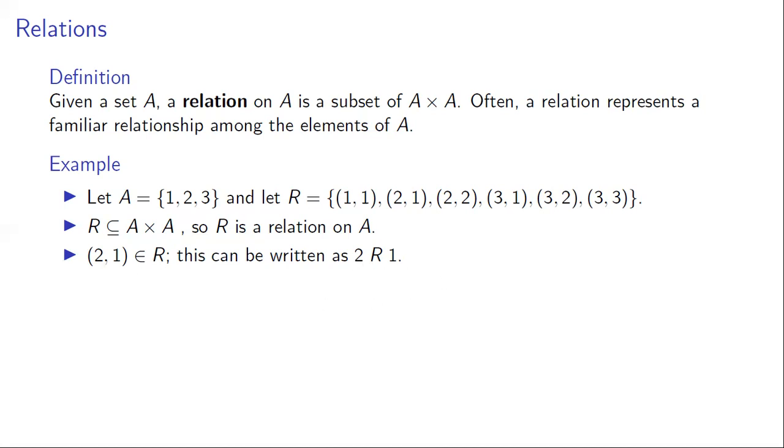On the other hand, the ordered pair 1, 2 is not an element of R. Right? If you look in this set here, you will not find the pair 1, 2. You'll see 2, 1, but not 1, 2. So we can write this as 1 not R 2, meaning 1 is not related to 2. But notice 2 is related to 1, so it's a little confusing, because usually when you're talking about people, if person A is related to person B, then person B is also related to person A, usually. But here it doesn't work like that, right? It's not necessarily the case. Just because 2 is related to 1 doesn't mean 1 is related to 2. Okay.